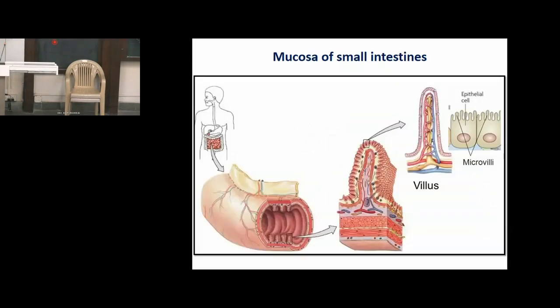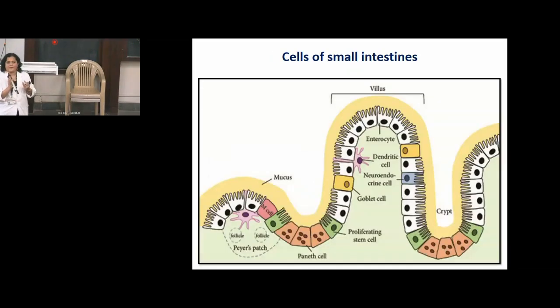So we have all these things and we now know that surface area is increased because of the presence of plicae circulares, the villi, microvilli and so on, right? Now cells. I know everyone is aware that the cells of the small intestine are called enterocytes, right? So many cells are enterocytes. This is the villus, this is the crypt, but in the crypt there are certain cells which are new or named differently and have a specific function. Do you know about them? Yes? They ask this in the exam too.